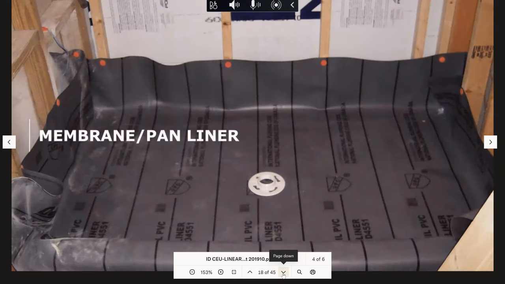Membrane or pan liners are also a popular waterproofing method. This is primarily the most mainstream way to waterproof, using these vinyl pan liners or rubber liners. This method uses a thick, flexible membrane to create almost like an envelope around the shower floor and up a small portion of the walls, kind of like wrapping a present or doing origami, folded up into the corners to allow for no water to escape.